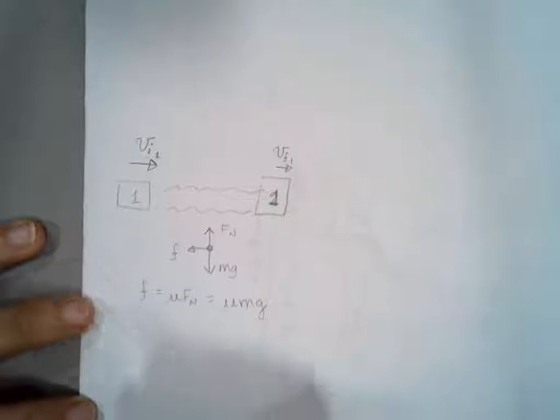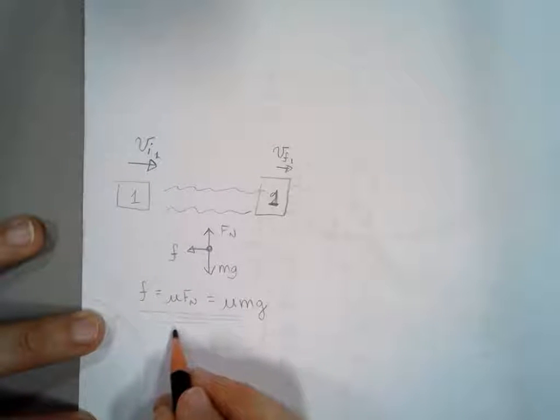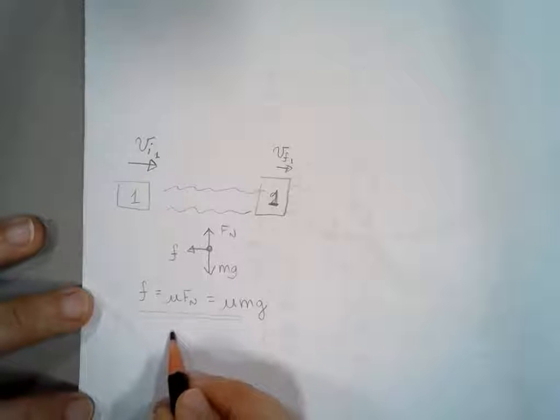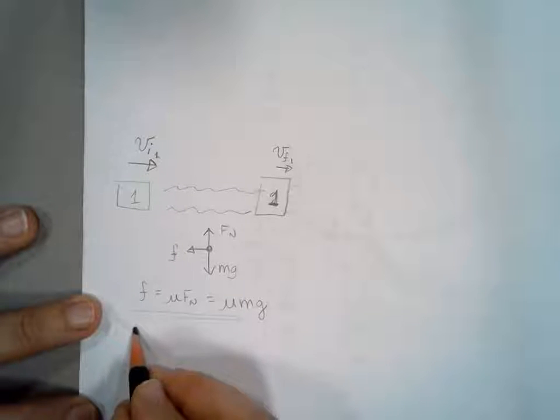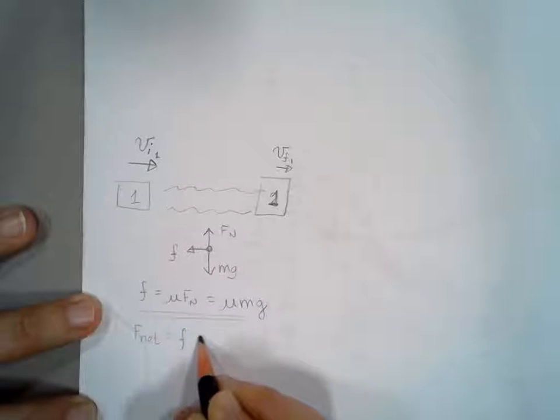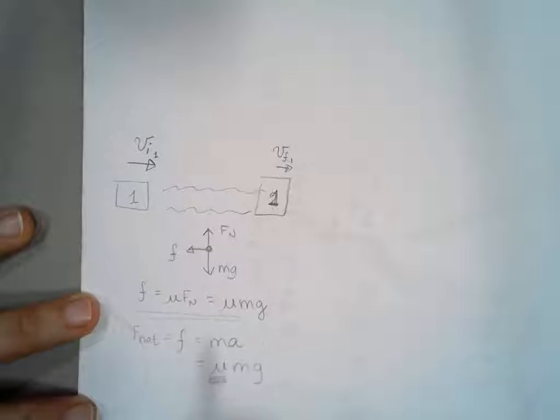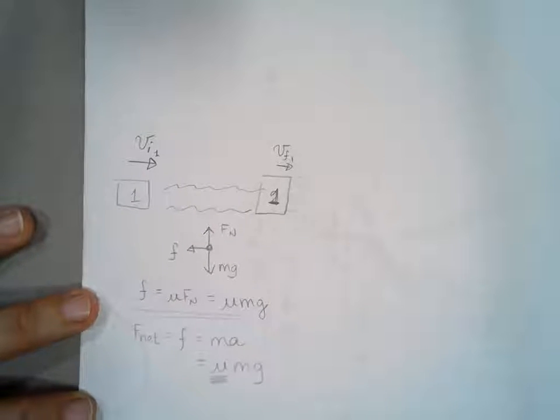We also know that from the net force we can get the acceleration, right? Because the net force, which in this case is just the friction, will be equal to ma, but we also know that friction is equal to coefficient times mg. So hopefully you can figure out what our acceleration should be. The big question mark is this mu. That's where you're going to have to do some research.